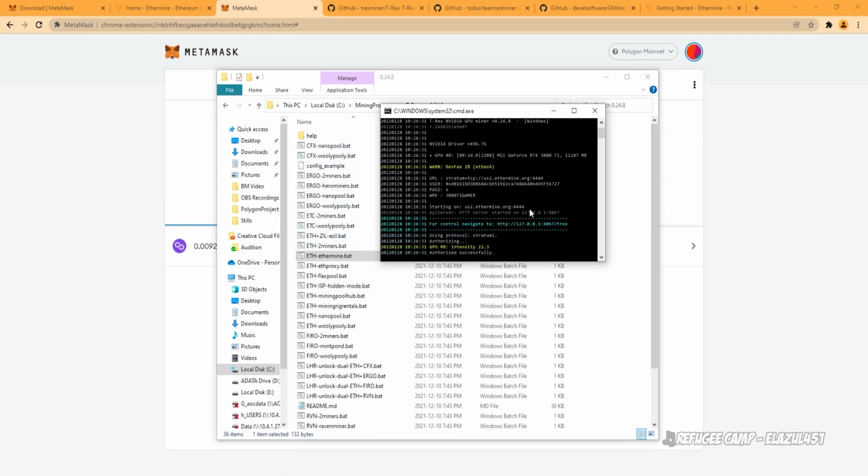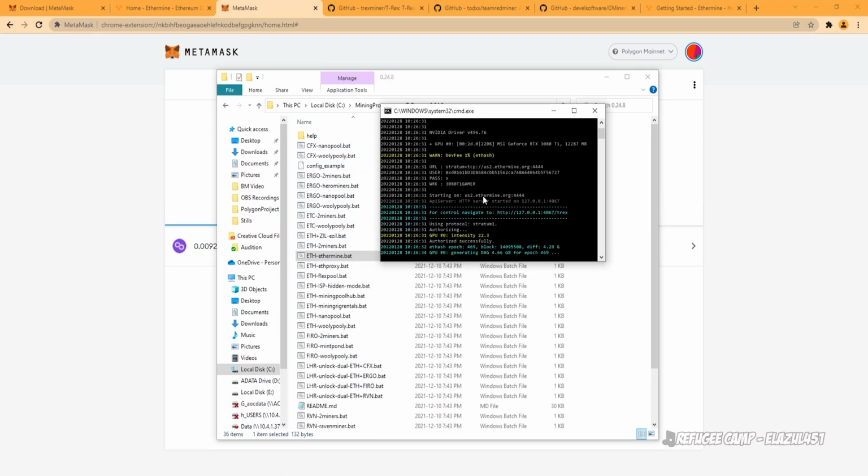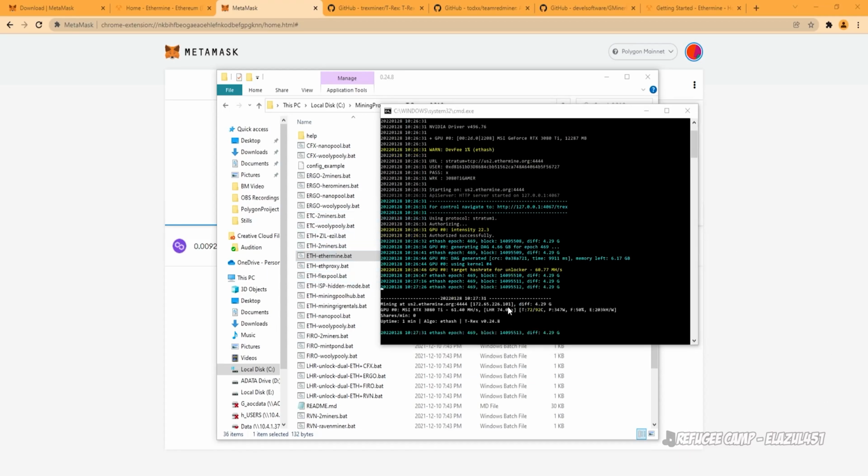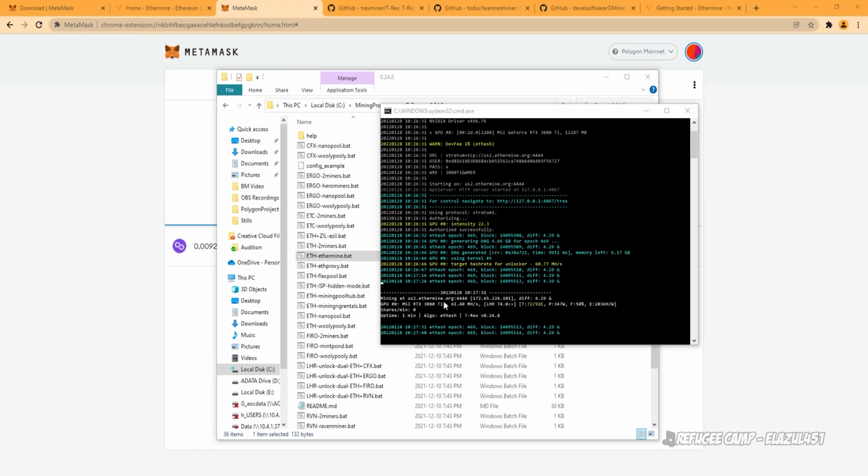So the miner launches in a standard Windows command window. And yes, it kind of runs this slow. I'm actually going to speed it up for the purposes of this video, but trust me when I say it is actually mining. Now this is an LHR card, so it's going to have an unlocker automatically come up. And you can see it gives you statistics on your speed, whether it's on an LHR mode or not, and your temperatures, which are the ones you really want to pay attention to.